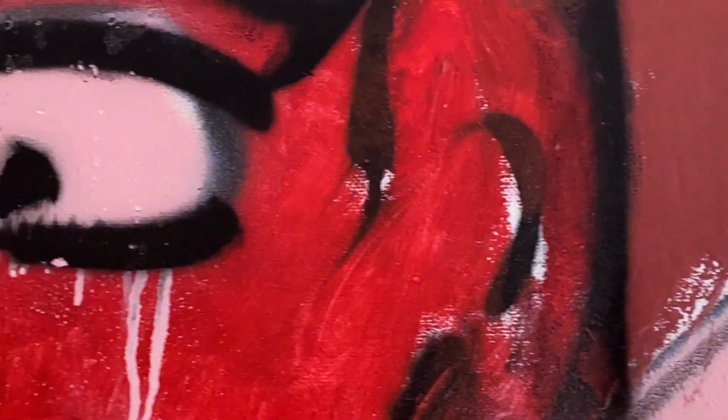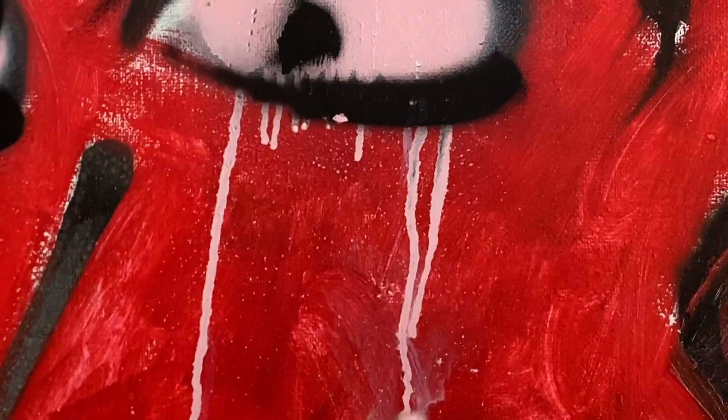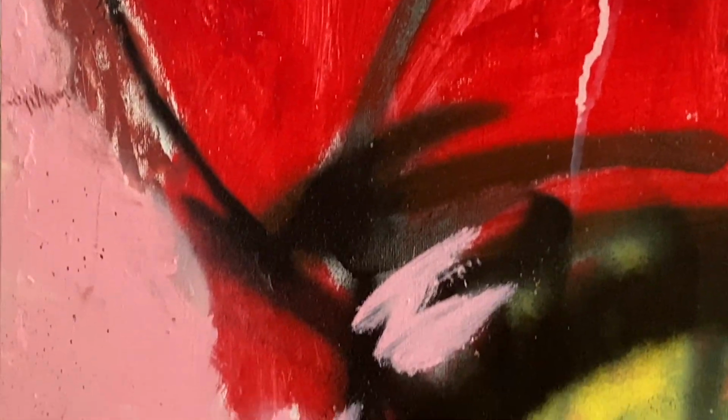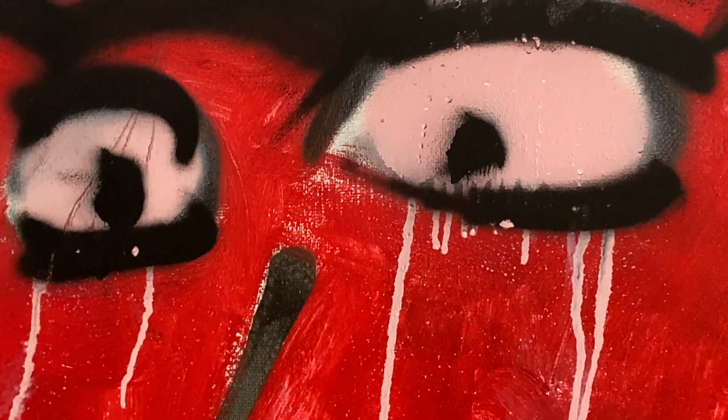Okay, now coming onto this side, you can see the pink bleeding through a bit better here through the eyes. And then you can see that bit of pink there that I said almost looks like his tongue is sticking out. Up close, you can really see how evil the eyes kind of appear to be. Scared and evil. And then we have that yellow guy right underneath.